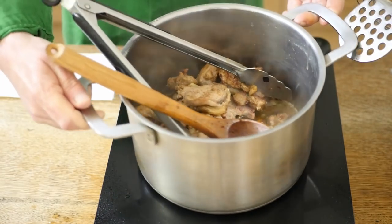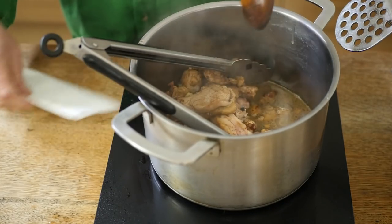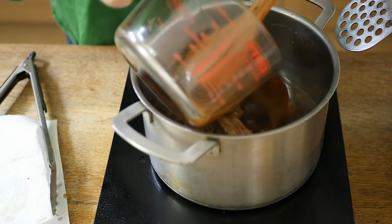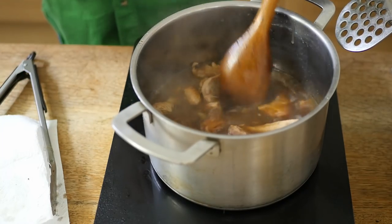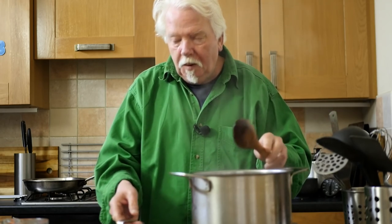That beeping, the induction hob doesn't like it when there's not a pan on the surface. Now we'll pop the rest of the stock in. And we'll bring that to the boil. And when it's come to the boil, just turn it down to a simmer. And pop the lid on.